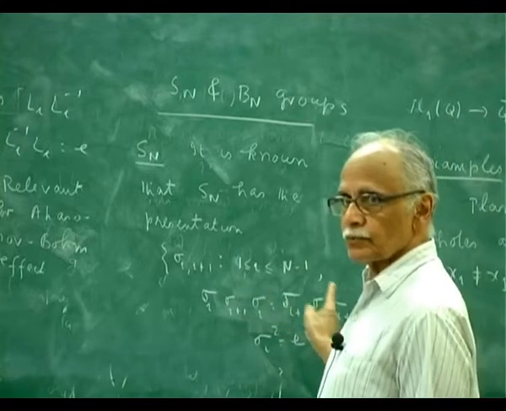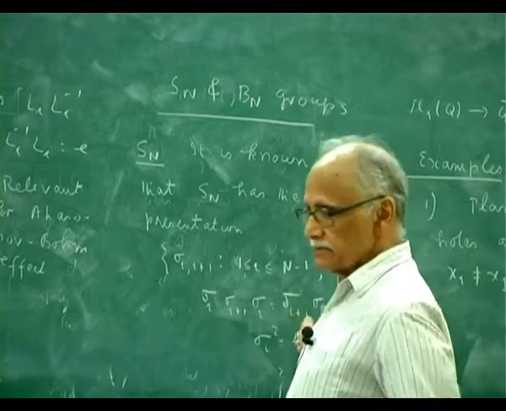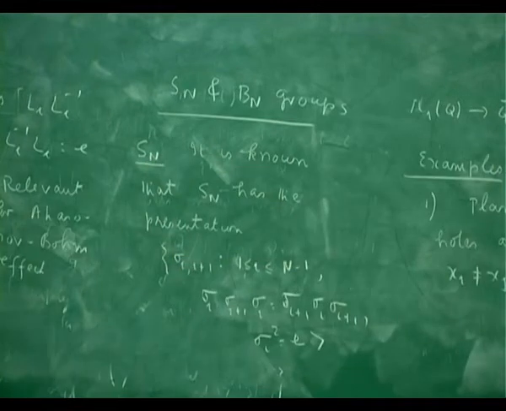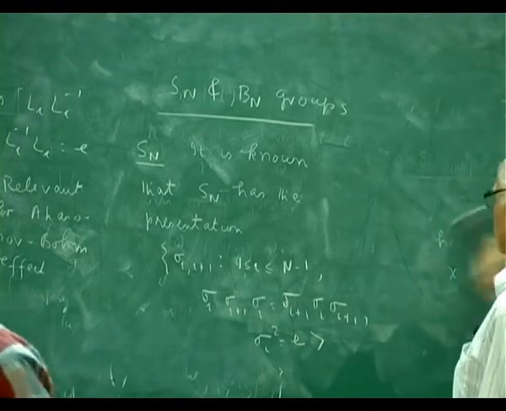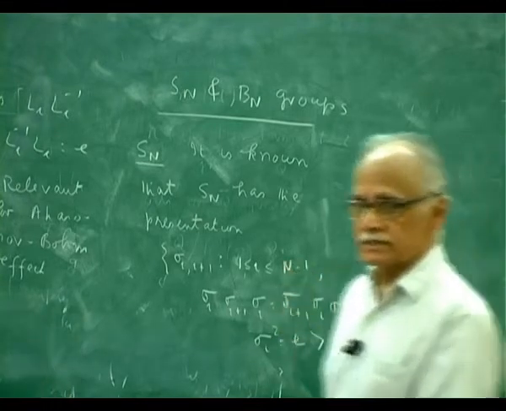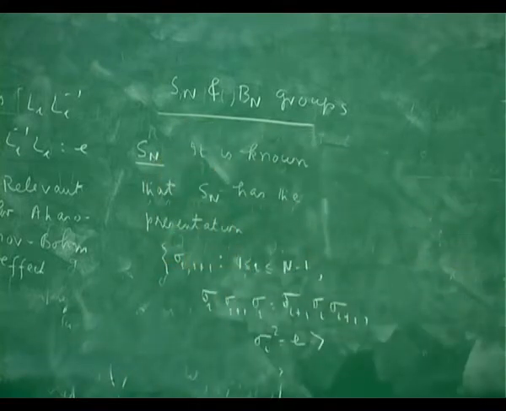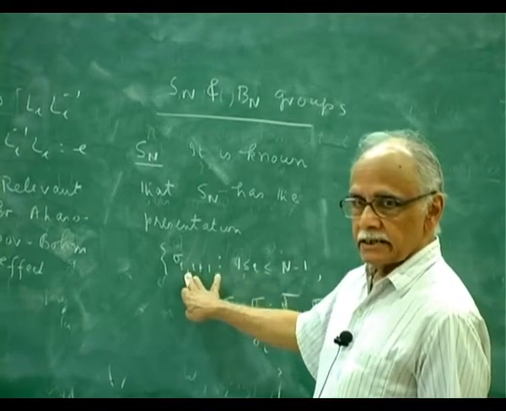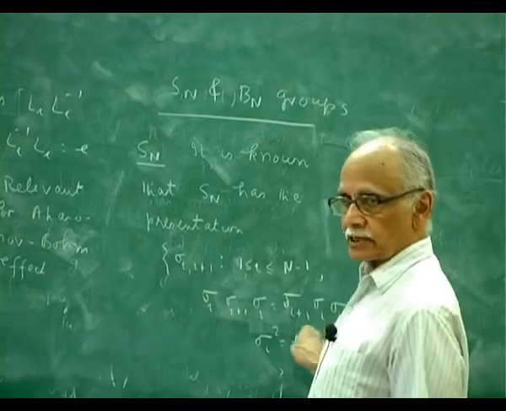This relation is a braiding relation. It comes up constantly when you work with vertex operators in conformal field theories. Now I want to show you this. It is known that this is a presentation of Sn. Presentation means you write all the generators and relations. Think of these as transpositions of adjacent objects. I'll show you how this comes about.